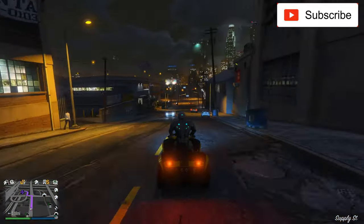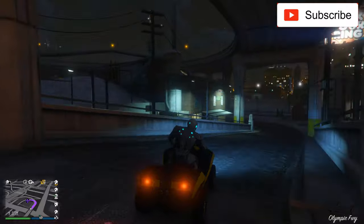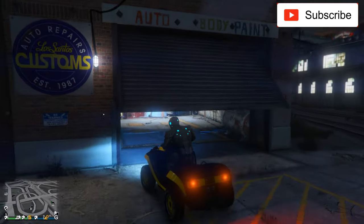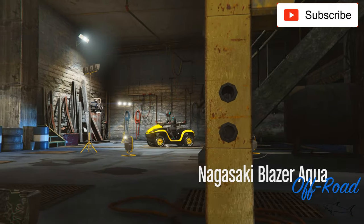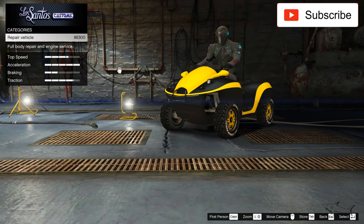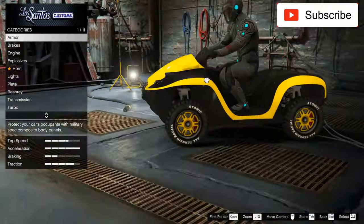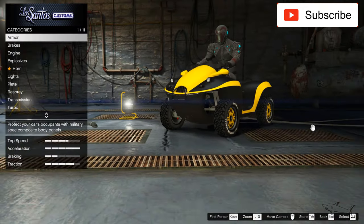If you don't know, maybe I'll do a video this week covering everything you need to know about offices, office garages, warehouses, and everything — if you want me to do that, please tell me in the comments, because all of that is on sale including renovation. If you want to customize this vehicle, Los Santos Custom shops on the map are the only place you can do that, so keep that in mind. This works perfectly with my suit — I have everything maxed out but I can still add some things.